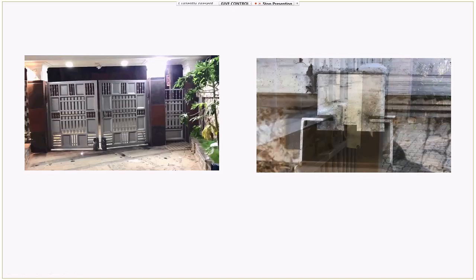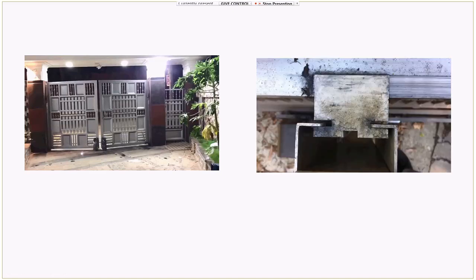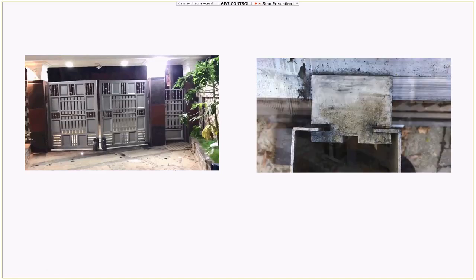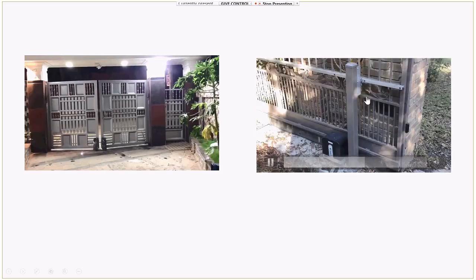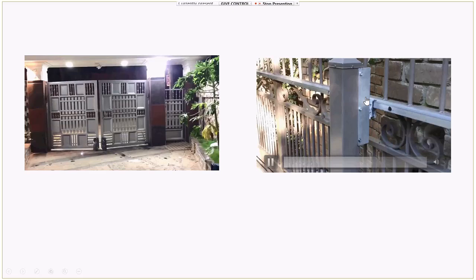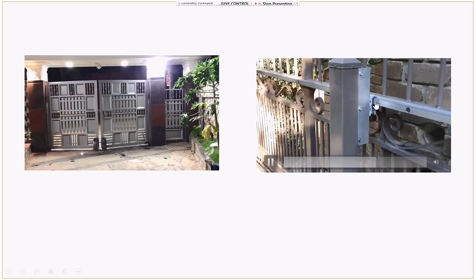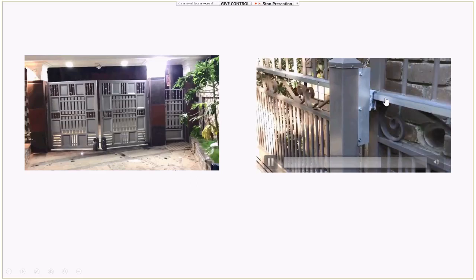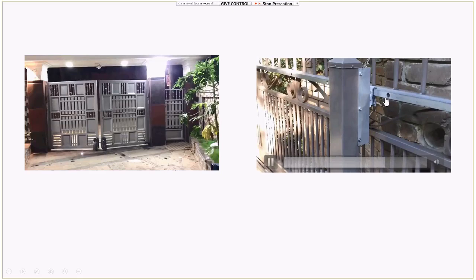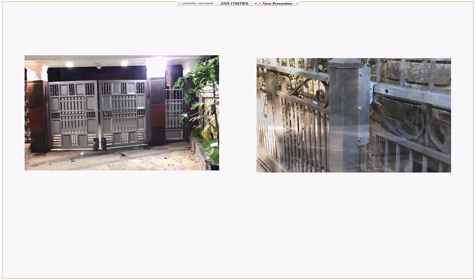This is what they call a sliding block, and the sliding block will move up and down as the gate moves. And this is particularly used when the ground itself is a tapered ground. So this is just to give you some idea as to what it looks like in the manufacturing of gates of this nature.